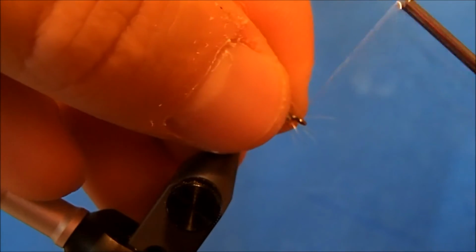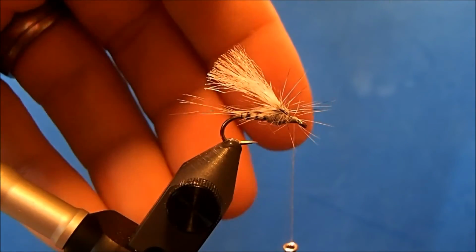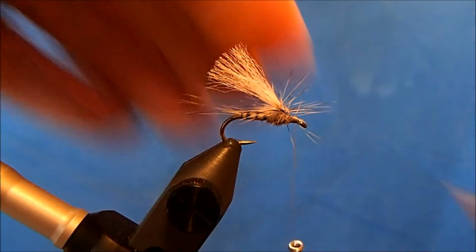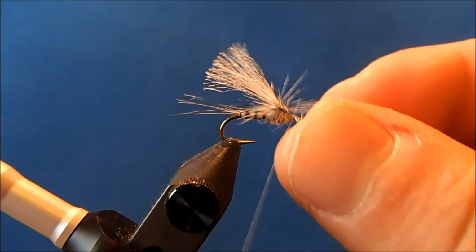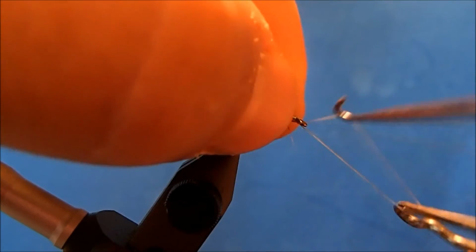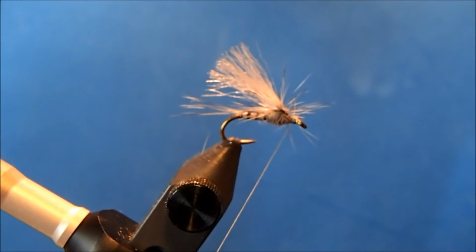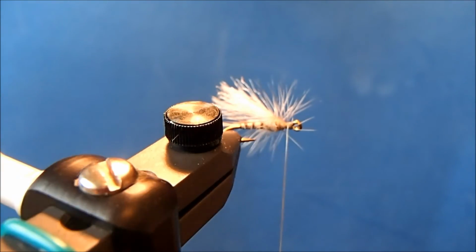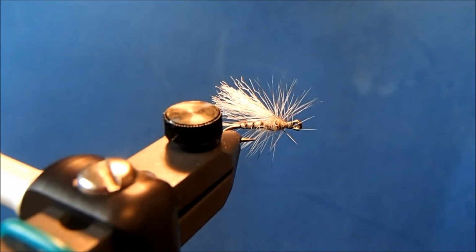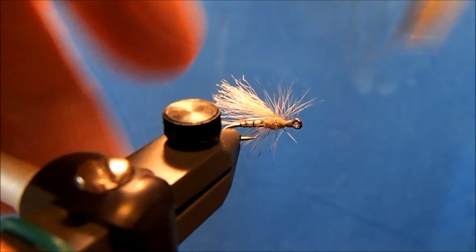And now I can hold this material back, and if I catch a few, that's okay, but I want to build out a slight thread head and make sure that everything is captured, and then I can whip finish. Again, I want to try to whip finish underneath so I can hold this back as I do, and then pull down, and then remove the thread. And also, if you caught any of these fibers, come back through and clip them.